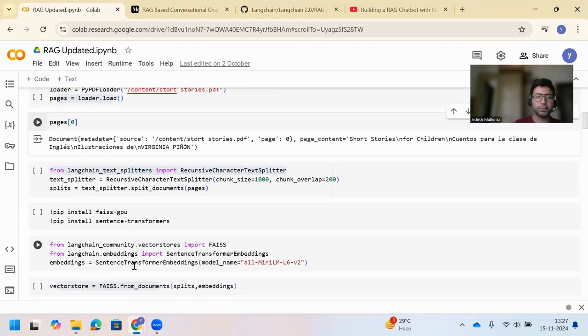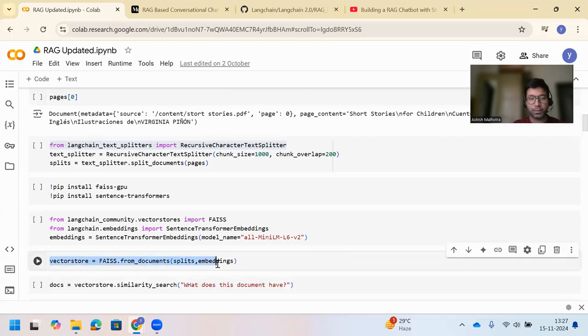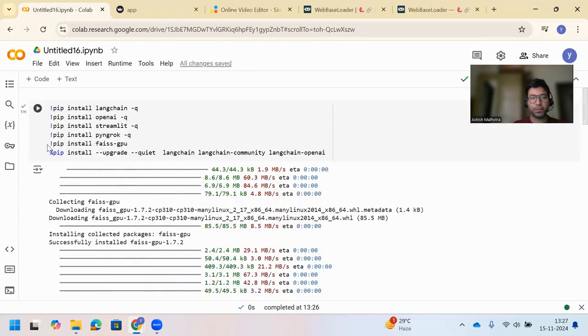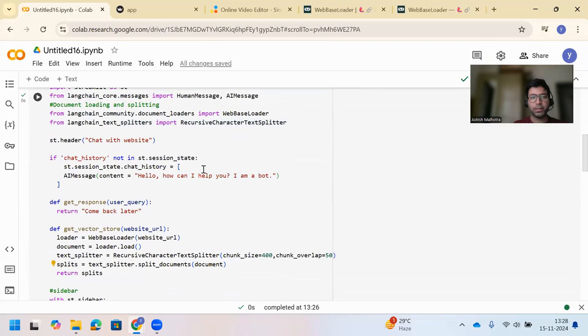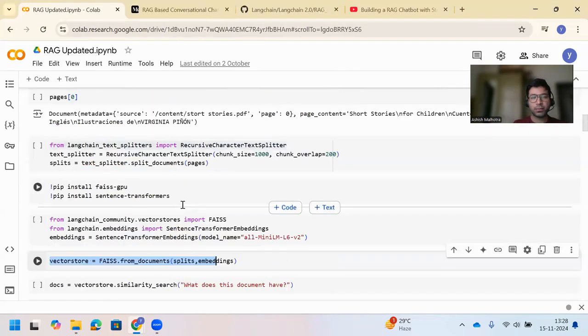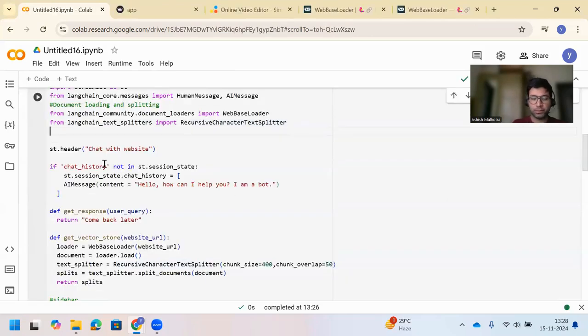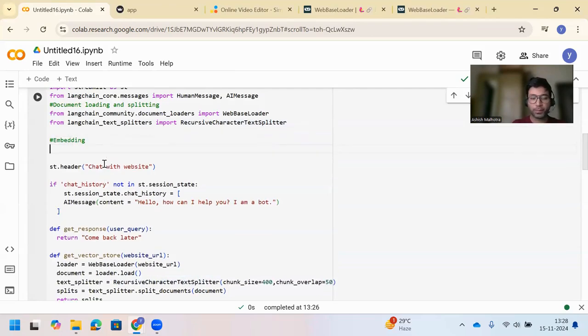Great. Now we are at the final sub-step of the first activity, which is to take these splits and use the FAISS vector database to store them by converting them into embeddings. So this is typically the code that we need to use. But first let's see if we have already installed the faiss-gpu extension. Yep, there you go. Let's see what we need to do in order to use the FAISS database. There you go: langchain_community.vector_stores import FAISS. We are going to do the same thing.